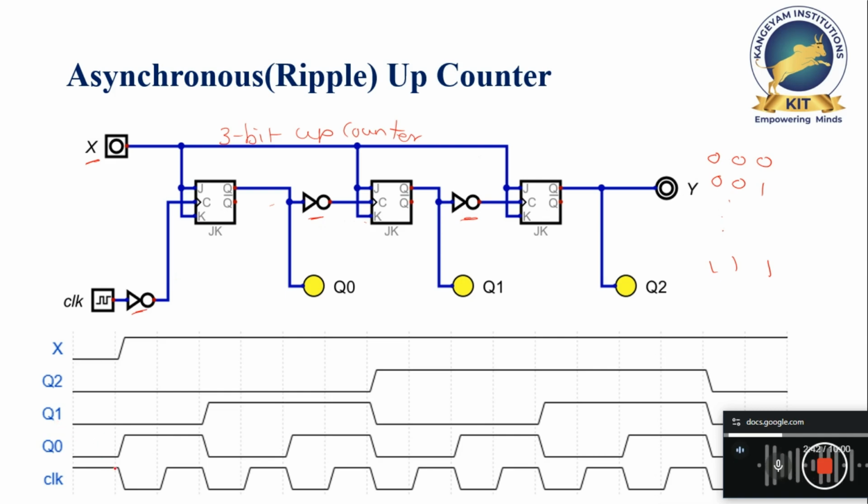For example, this is your clock signal. A negative edge means the transition from 1 to 0. Whenever a transition occurs from 1 to 0, the flip-flop starts producing the output. This is called a negative edge triggered flip-flop or negative edge triggered clock pulse. First we will see the working operation of the circuit, then we will come and see the outcomes.